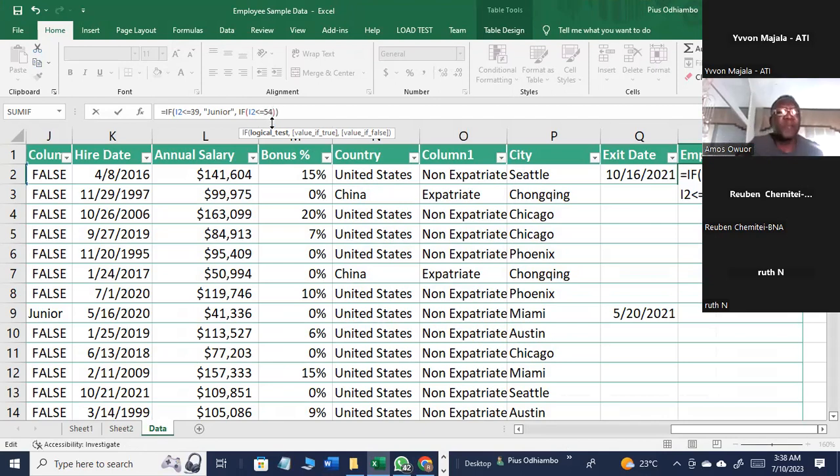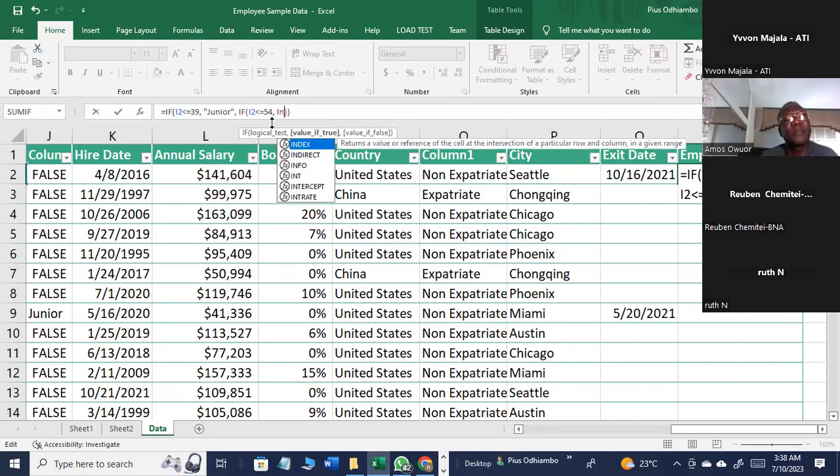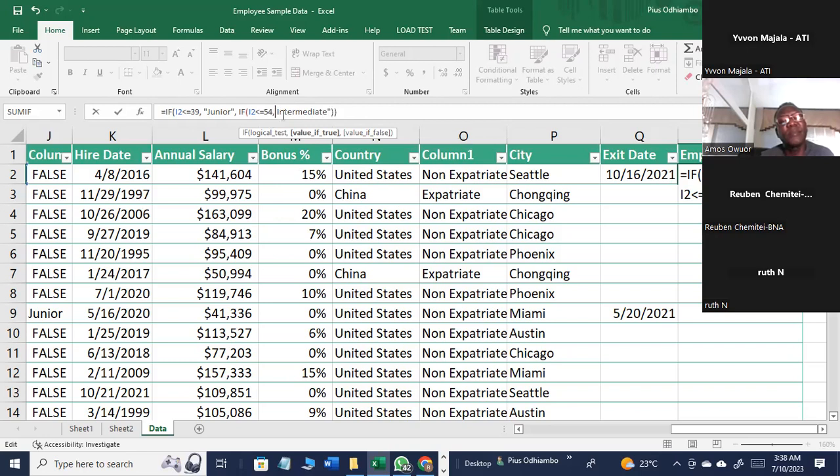Then it's going to return intermediate, yes. Intermediate should be in quotation marks again, because it's a text, it's a string. Then I'll have a comma.